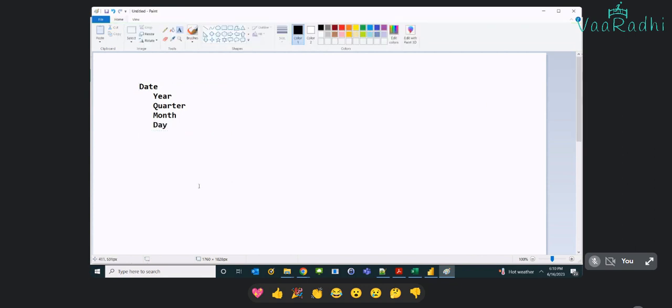Whenever we have a date field in our source data and we import the data in Power BI, then Power BI allows us to view data on the basis of any or all of the hierarchies by default.